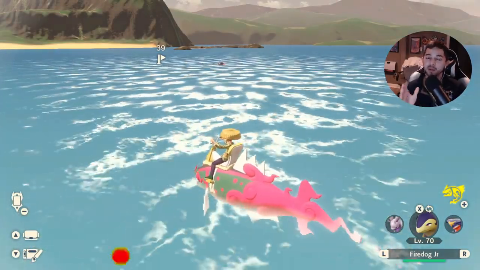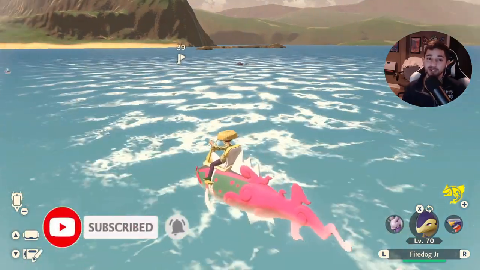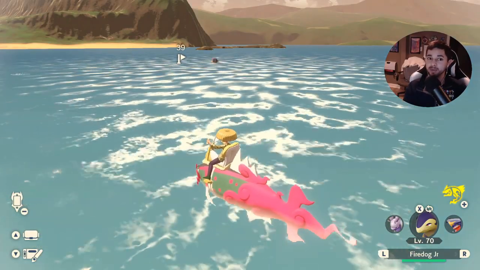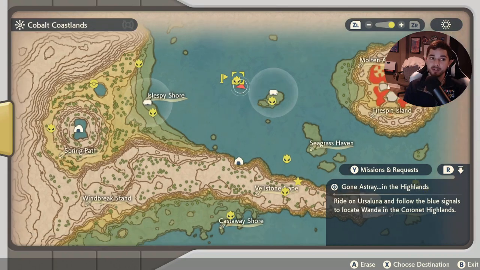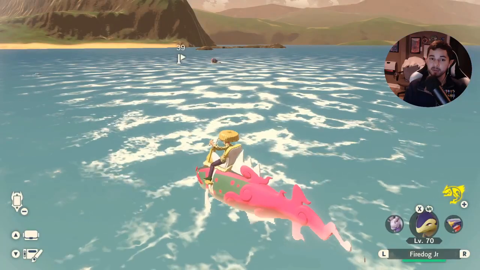Today we're doing a video on how you evolve Hisuian Qwilfish in Pokemon Legends Arceus. As you can see, we have an alpha one right here. You may want to have a big boy to evolve, so I thought I'd tell you where he's located. He's located here in the Cobalt Coastlands. You will need to have Basculegion. Luckily, you do unlock him when you get to this area and do a little bit of the main story. So you can do that, get the alpha Qwilfish.